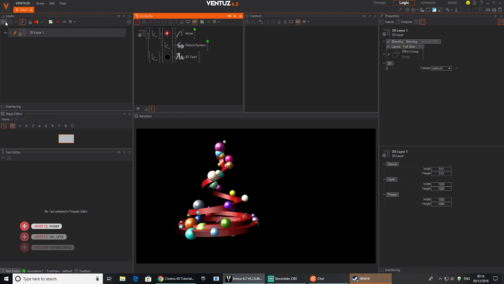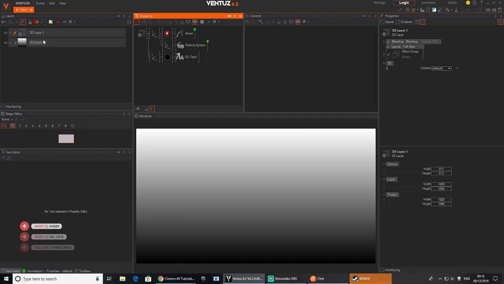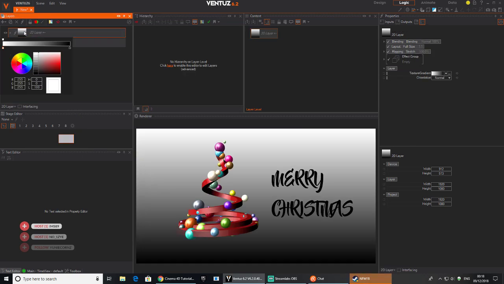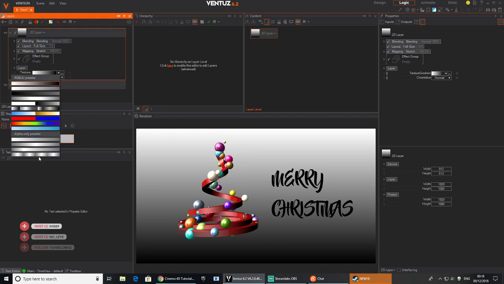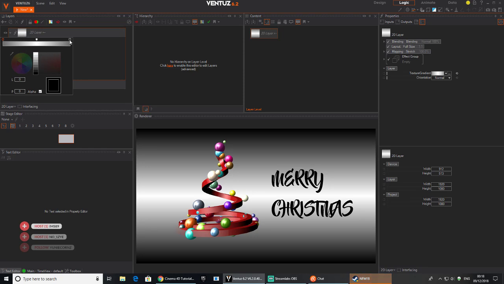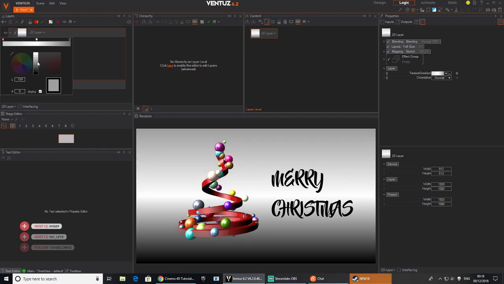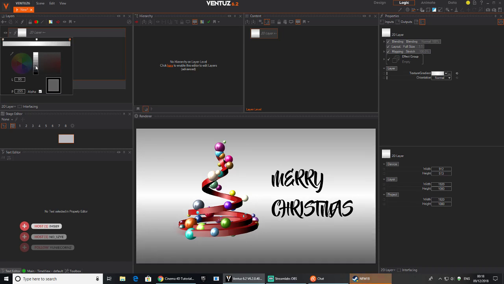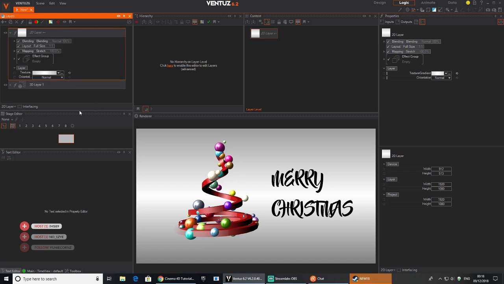For black, I'm gonna add a 2D layer gradient. Drop it in the background. Edit this gradient. Or I could just use a preset. Or something like this. And then just tweak the gradient a little.